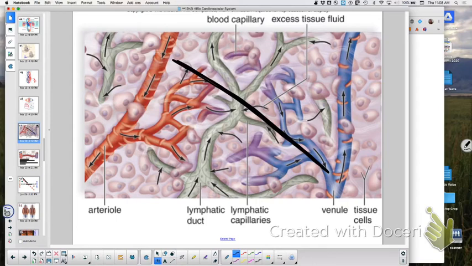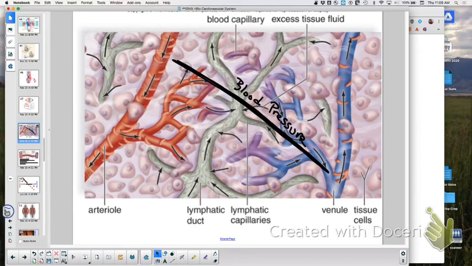That's good. It does happen at the capillaries, but what did I just ask you to think about? Blood pressure. So what do you think this line represents? Blood pressure. So what are we saying the blood pressure is doing as we go through the capillary bed? It's decreasing. Okay, now, how many cells thick is a capillary? One cell thick. That means when you have a junction of two cells, there could be a little space there, yeah?